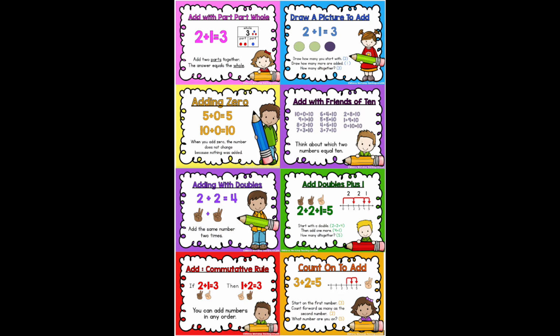Today is reviewing all of the addition strategies we've practiced. You can use any of these strategies to help you with each problem. Remember, the strategies are add with part whole, draw a picture to add, adding 0, add with friends of 10, adding with doubles, add doubles plus 1, add commutative rule, and count on to add.